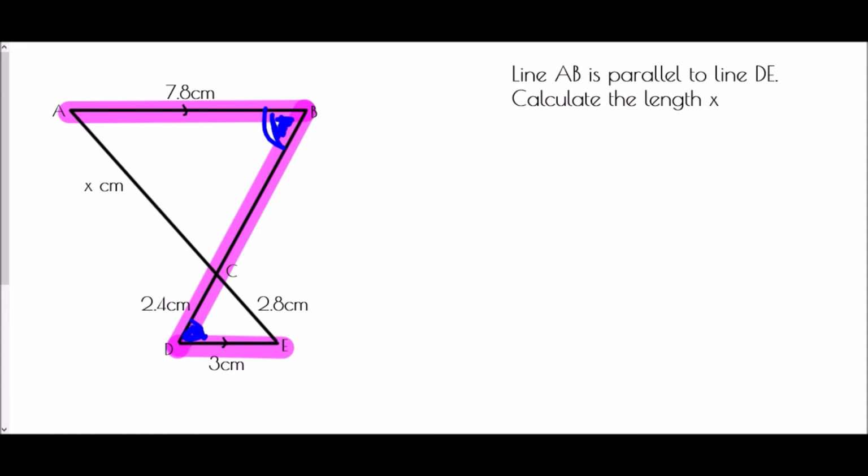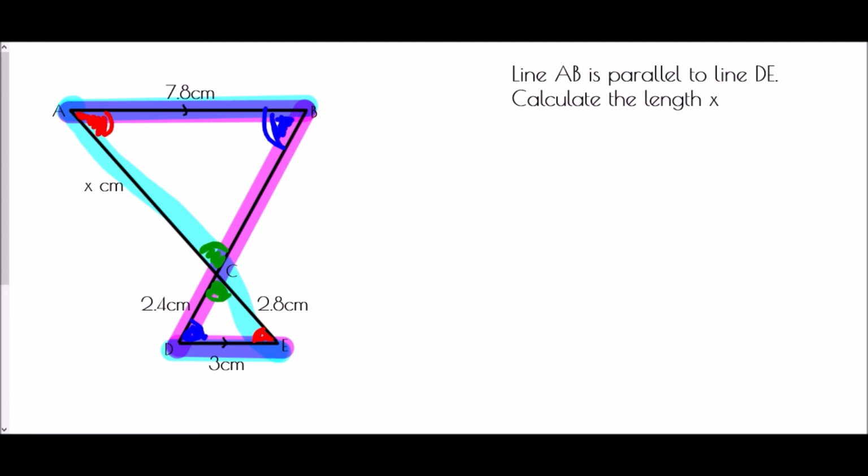If I take a different colour and I look at B to A and A to E and E to D, well, that is a Z shape again. It means I have more alternate angles. It means that this angle here must be exactly the same as this angle here. And there's one more section. I have here just two lines which cross, which intersect. And so that means I have vertically opposite angles. And if they are vertically opposite, they are also equal.